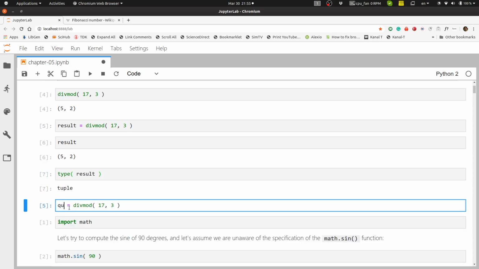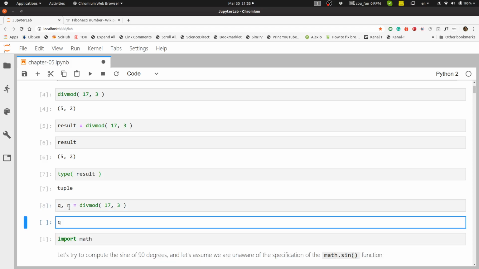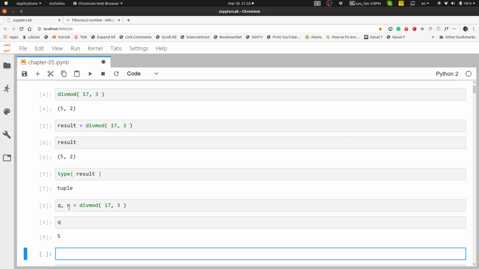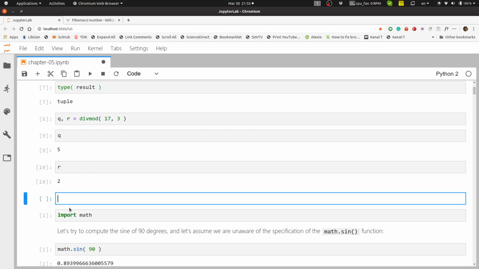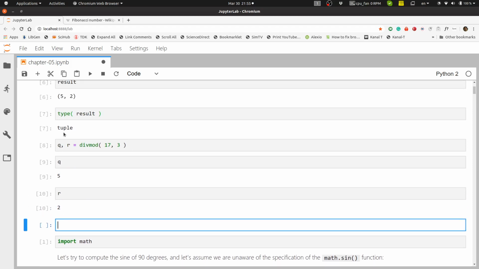So I'm going to get the quotient, and I'm going to get the remainder all in one go. When I display the quotient, I get 5, and when I display the remainder, I get 2. You see? So even though it's returning a tuple type, it's a single value, a single data type. But actually, I'm able to hide 2 things inside.